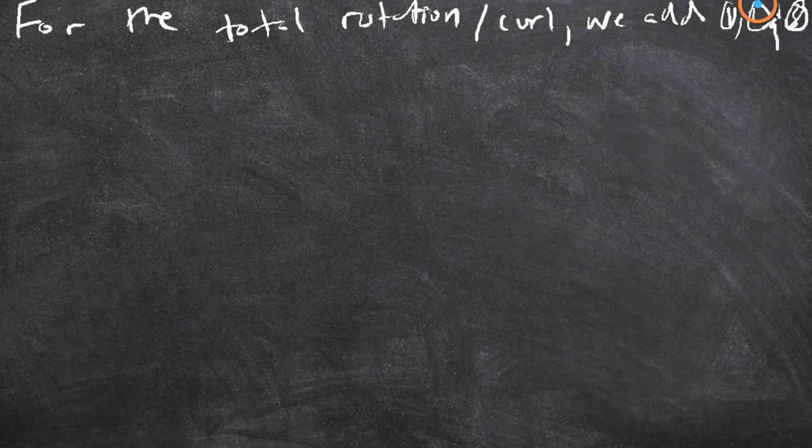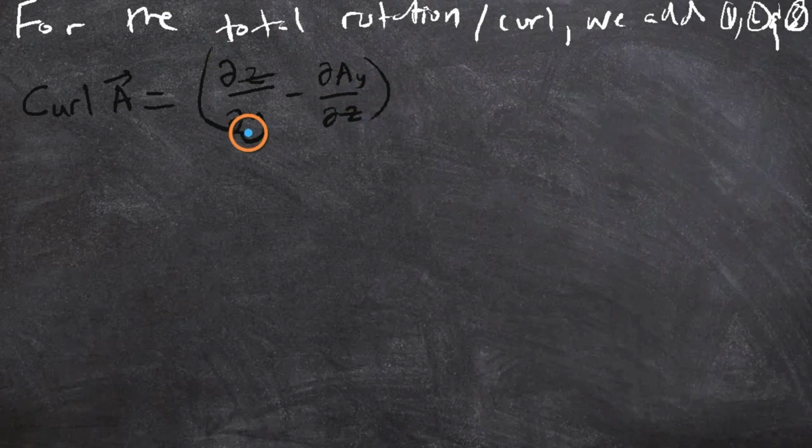When we do so, we arrive at this particular expression that we see over here: the curl of A as a vector is simply going to be equal to the following. Equation number 1 gave us the partial derivative of Az with respect to y, minus the partial derivative of Ay with respect to z, and all that in the nx direction.